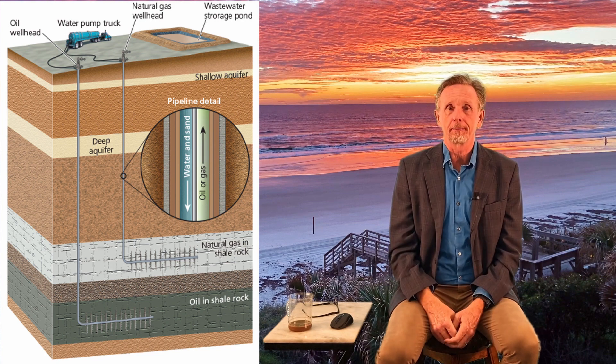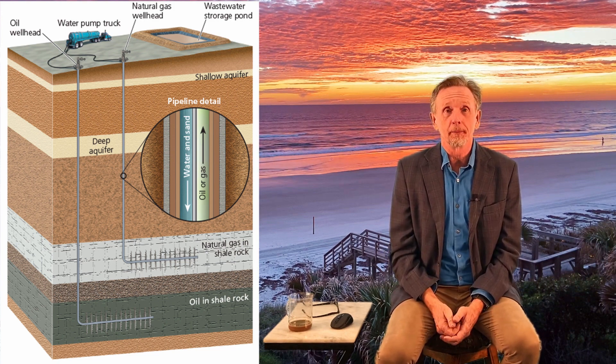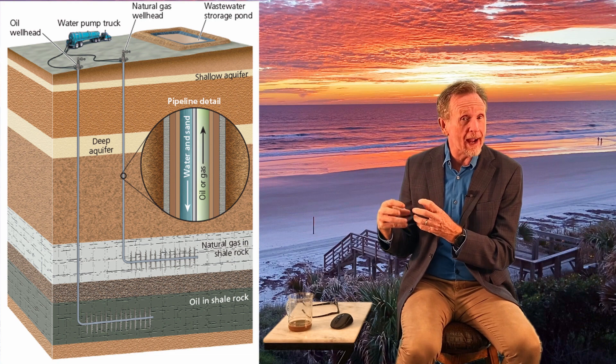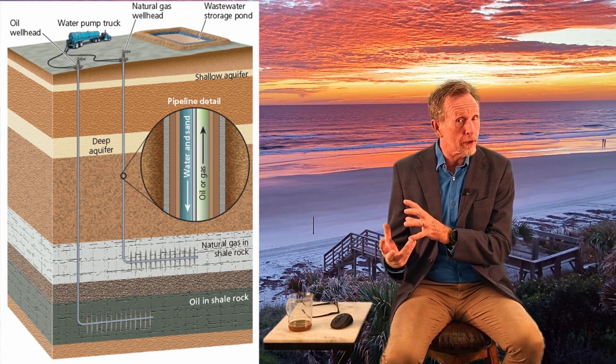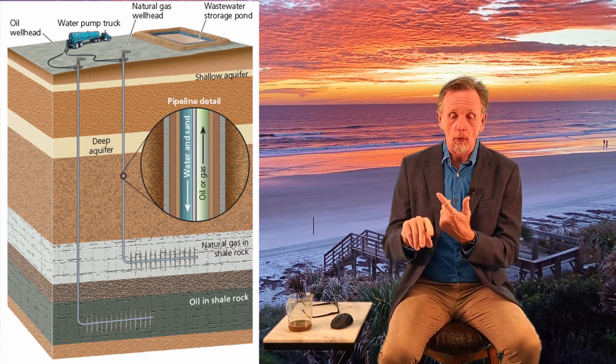Water and chemicals are pumped in, and the companies that put this mix in do not have to release what all the chemicals are — trade secret, if you will. But many of them are kind of hazardous. They pump it into the shale and it causes the shale to crack and fracture. As it fractures and the sand wedges into some of these cracks, then they pump out the rest of this slurry along with the oil or natural gas, up to the top so they can separate out the oil or natural gas from the chemical slurry. But the oil and the natural gas coming up tend to be tainted with these chemicals as well as heavy metals, and they have some radioactive traces in them. So all of that waste has to be dealt with as well.